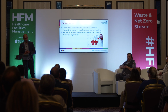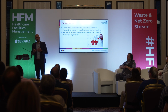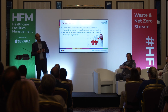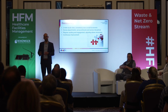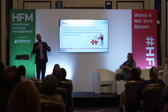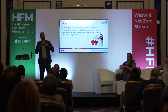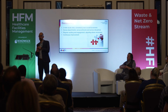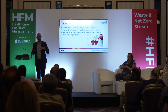Regular auditing was really good, and then any adjustments where necessary. A key example of that is, to start with, if you're an infectious patient, then obviously it's an orange bag. But then it was trying to explain to staff, well, what constitutes an infectious patient? Is it C. diff or is it MRSA? Is it ESBL? But then ESBL has different rules, if you've had an incubation period of X amount, so it exceeds my clinical knowledge. It was very confusing for all staff. So people were having orange bags when they didn't need it, and tiger bags when it should have been orange bags.